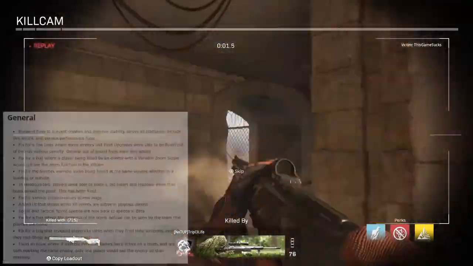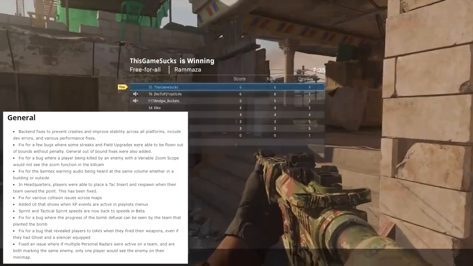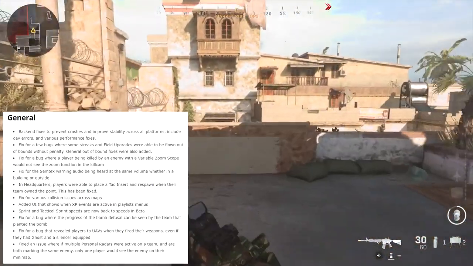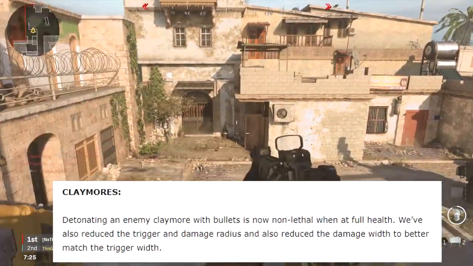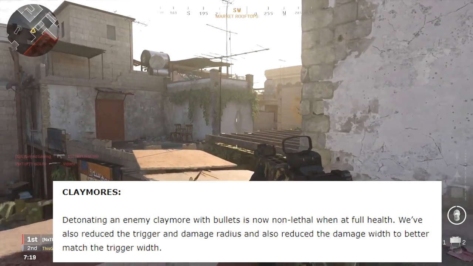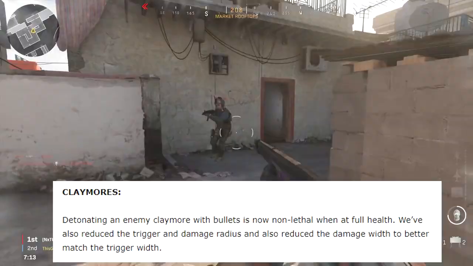But in general, there's a bunch of bug fixes that make the game better, and all the problems it may have had hopefully will be rectified for the most part. I'm not going to read through this giant list of bug fixes, but whatever bugs you may have had, hopefully these things have been rectified. Guys, Claymores, here's the big one. Let's start with the Claymores. Detonating an enemy Claymore with bullets is now non-lethal when at full health. We've also reduced the trigger and damage radius, and also reduced the damage width to better match the trigger width.